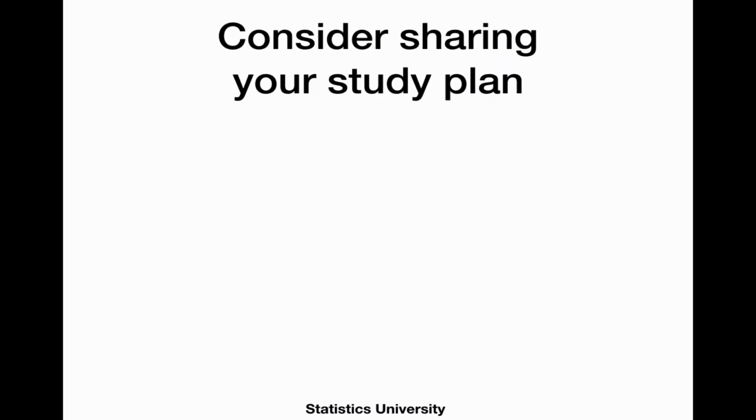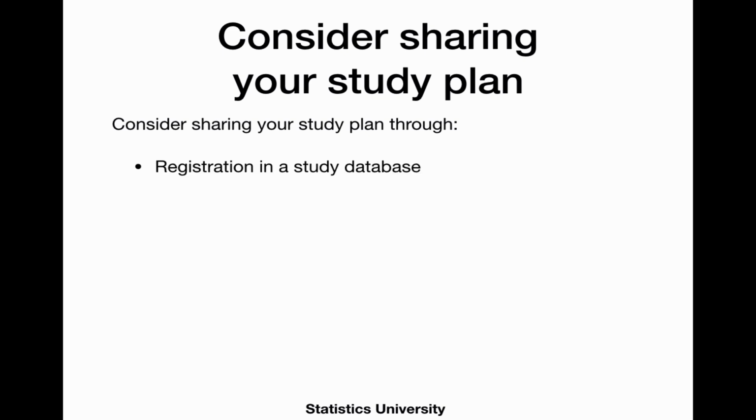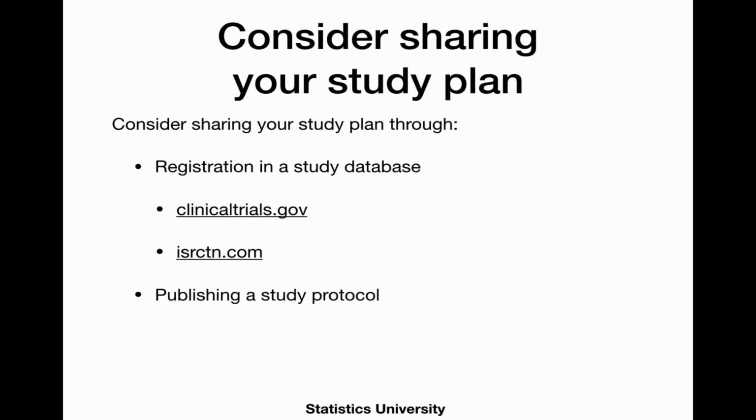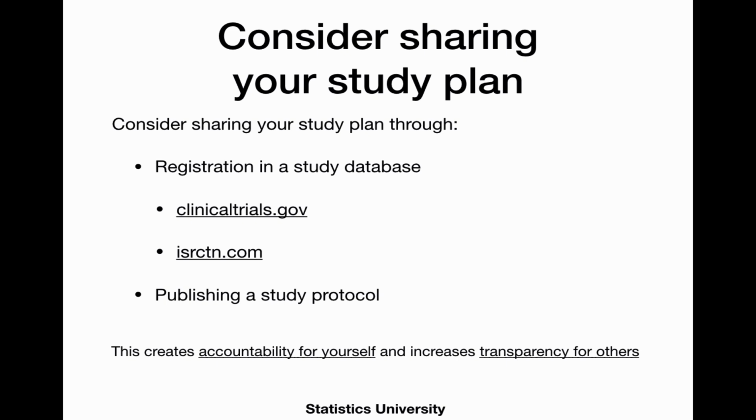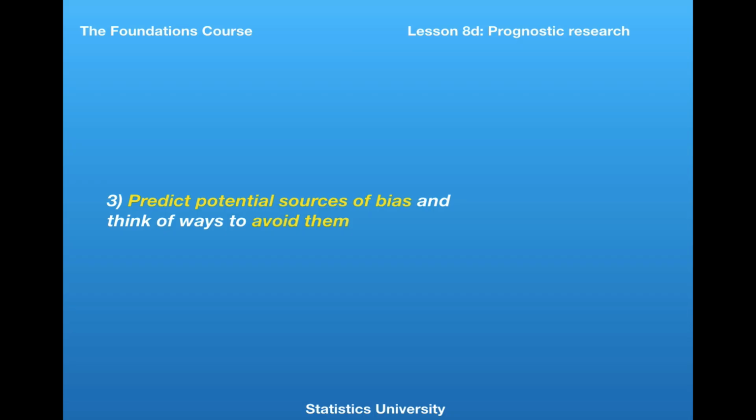And consider sharing your study plan before starting the study. You can do this through a registration in a study database on, for example, clinicaltrials.gov or isrctn.com, or you can publish a study protocol. This really creates accountability for yourself, but also increases transparency for others, and it will increase your chances of being able to publish your article in a good medical journal.